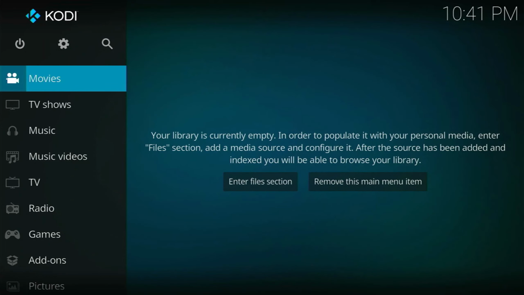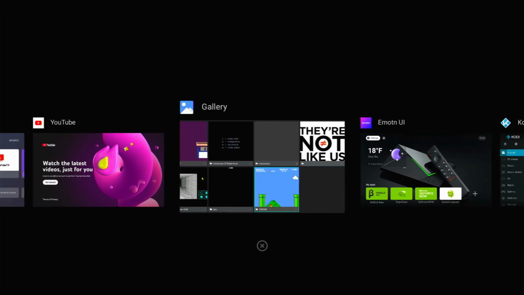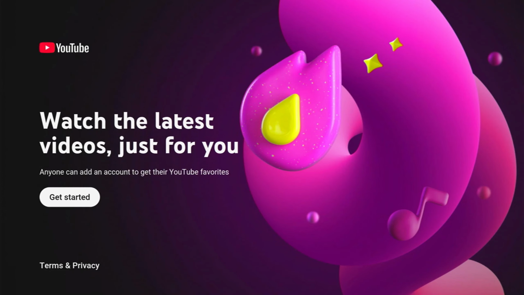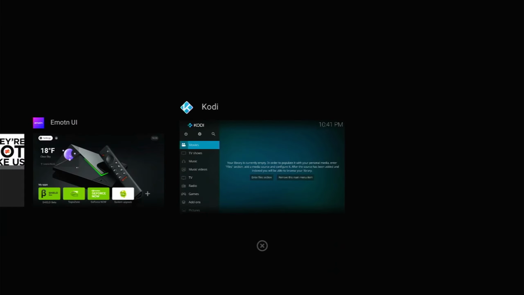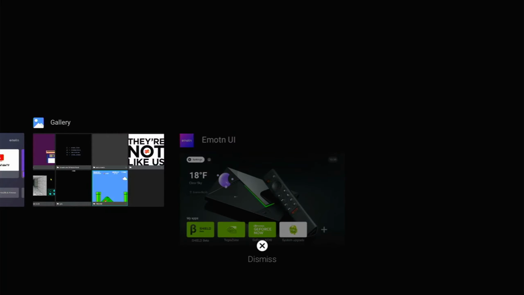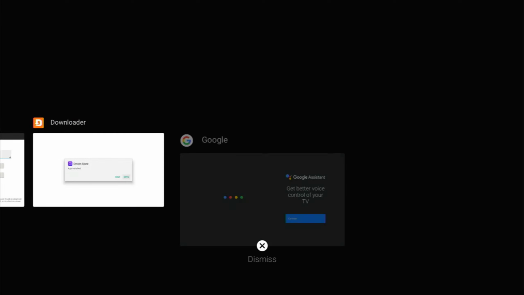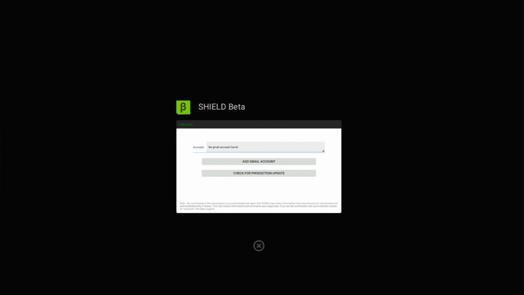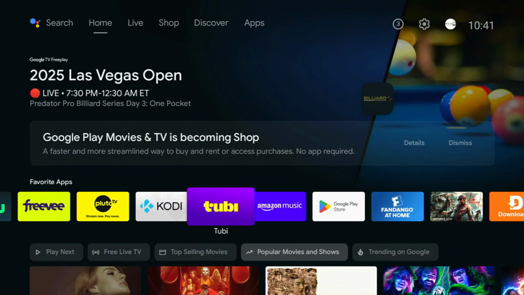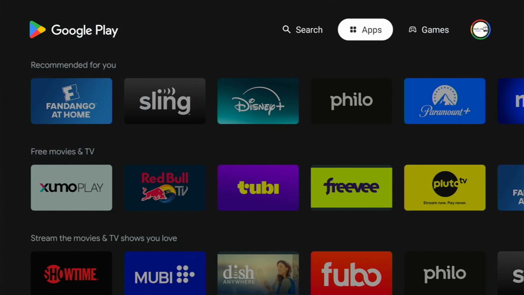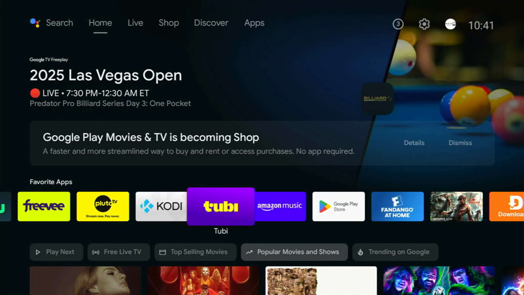Wow. See, I had Cody open earlier and double tapped. This is what happens. It opens up all the applications that are running in the background. You can even go down here and dismiss them. I just want to dismiss them all and see what happens. Okay, let's open up, for instance, the Google Play. Let's open up Tubi.